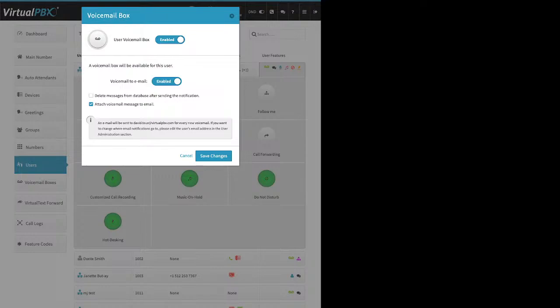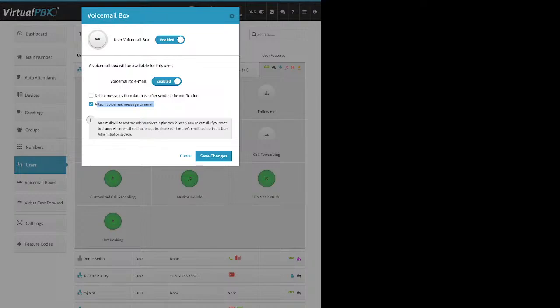And by default, you have 3 ways to listen to your messages, excuse me, 2 ways to manage your messages. So the first way that you're listening to messages here, we're attaching messages to the email, right? So I get an email saying you have a new voicemail message. In the body of the email, I have the date, the time, and phone numbers involved, and the extension number they went to, or the voicemail box number they went to. And then I'll have an MP3 attachment, right?